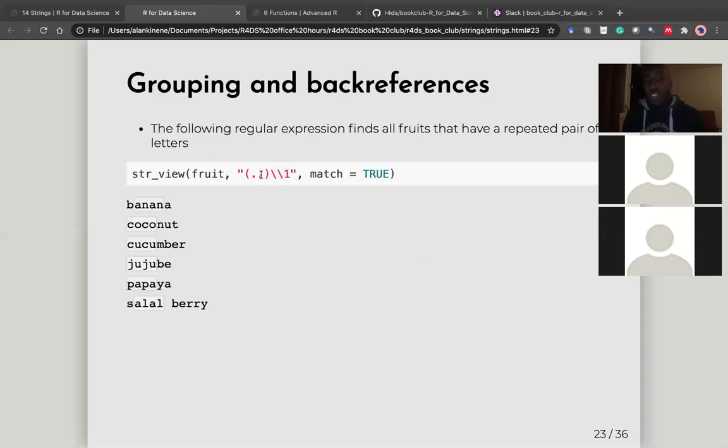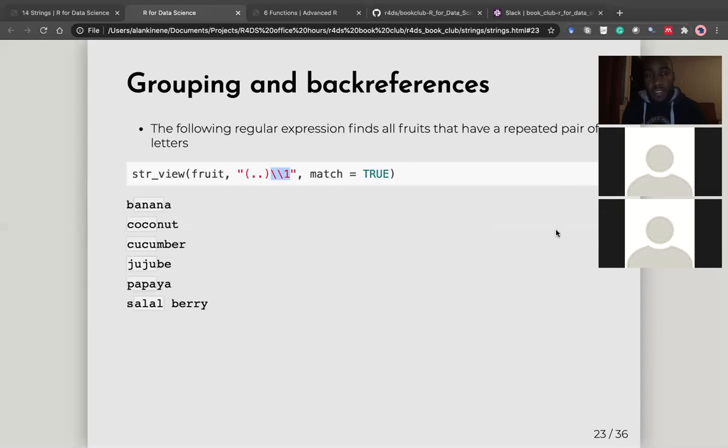So ideally, the matching could identify B and A, or A and N. It can do that, but just take it that /1 references the first matched item, and we have an example later on when we're doing replacing, with 2 forward slashes 1 and another 2. That might help to explain why we are using /1 in this case, but it's just a referencing syntax for regex. Does it make sense? Yeah, but referencing is a bit tricky. I'm also yet to understand it very well.